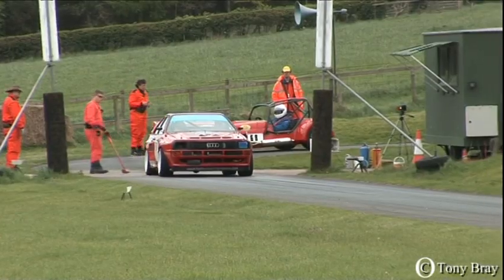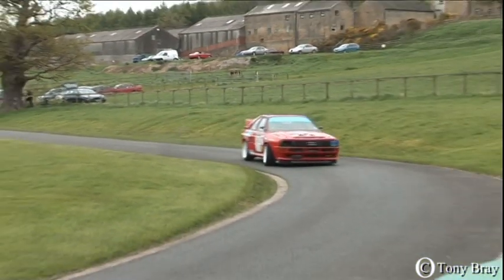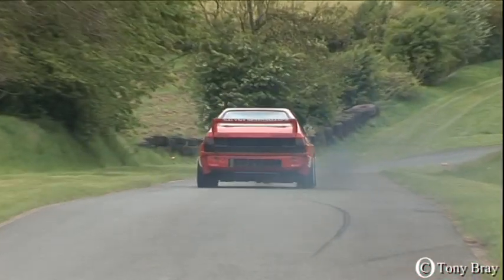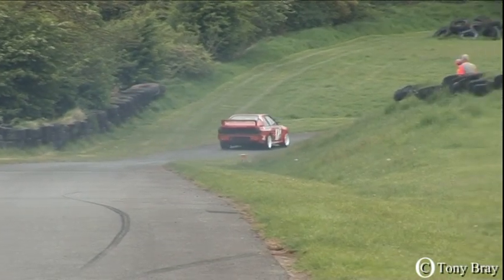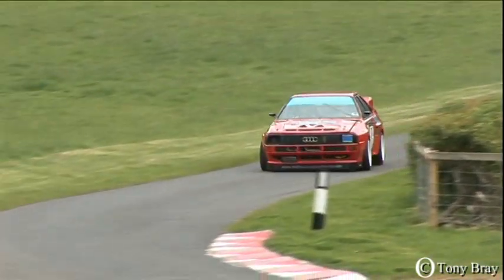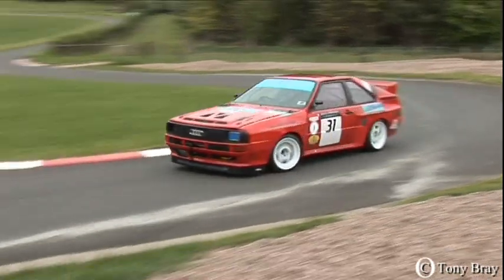Let's go over to commentator Jerry Sturman and have a look at some of the cars competing today. Here's Keith Murray again. The wet conditions, similar to those at Barbon yesterday, should suit the four-wheel drive Quattro. Murray leads the way after the first runs. But the Quattro doesn't appear for the second runs, which proves costly. Murray slips to third as Richard Hargreaves and his new Mitsubishi, plus the ever-enthusiastic Jeff Twemlow, sweep past to take the top two class positions.